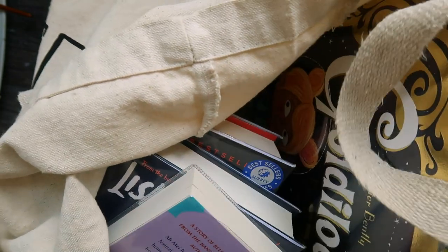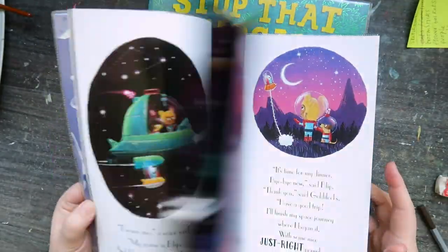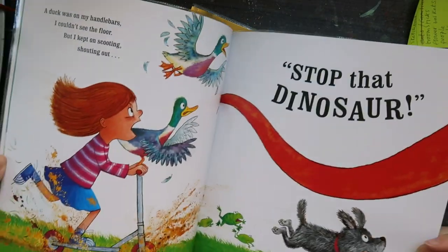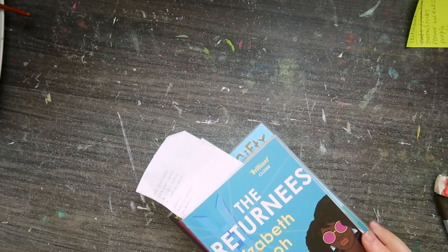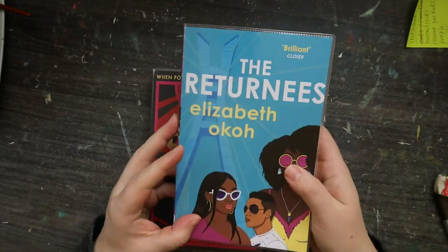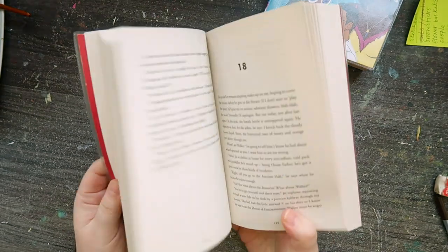I asked for two children's books - the librarian probably thought I had kids, but surprise, I don't, they're for me. I got Goldilocks in Space, very nice for a bit of research into kids' books, and Stop That Dinosaur - amazing, I definitely wouldn't have chosen that one myself normally. For young adult I chose adventure and action. I got one with cute illustrations that I might actually read, and Shifty McGifty and Slippery Sam.